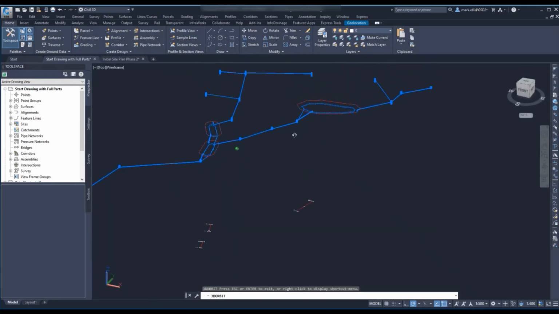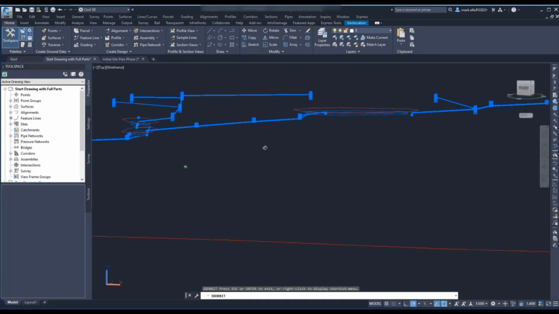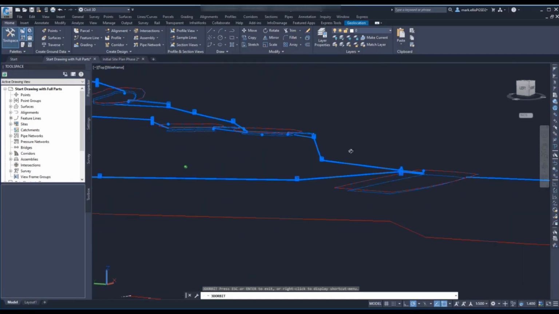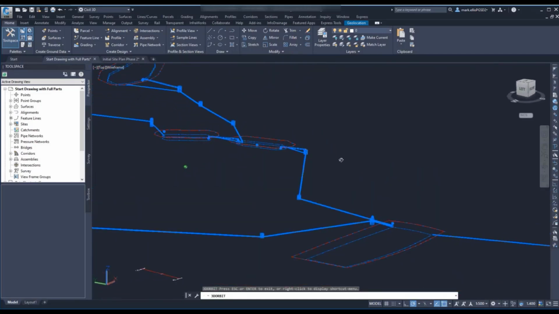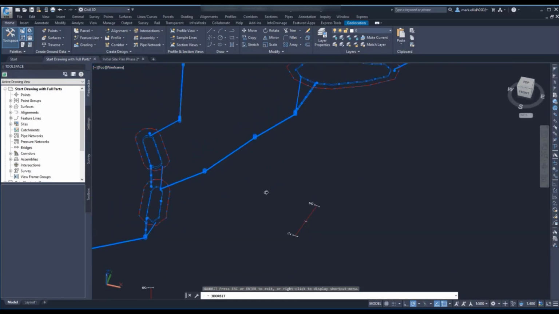So now when you integrate InfoDrainage with CAD or BIM tools like AutoCAD or Civil3D, it gives you seamless coordination with the broader civil engineering workflow.